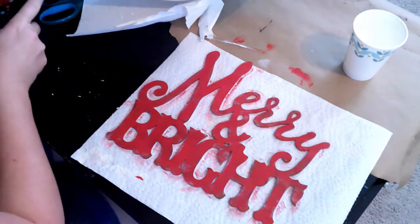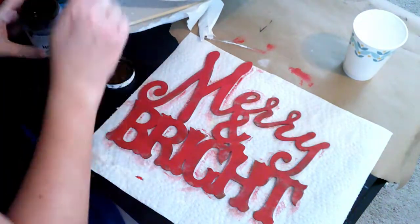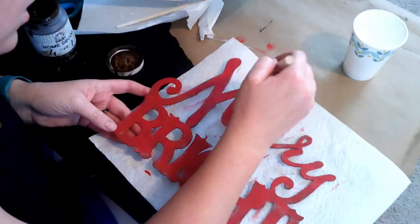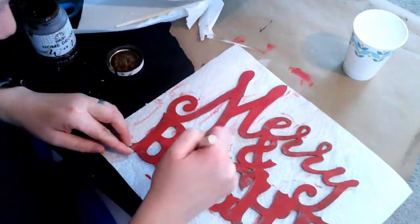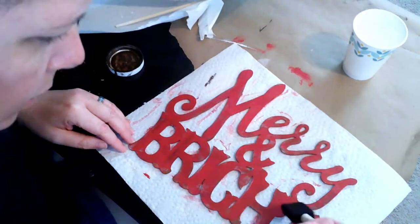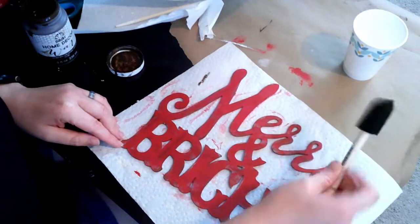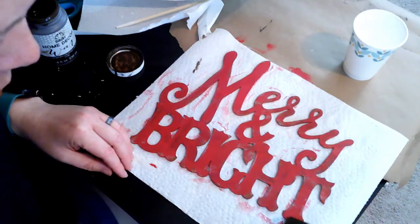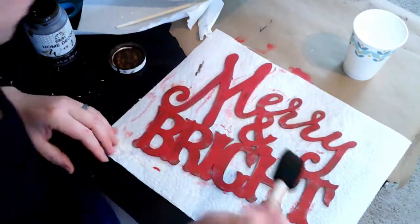So once I'm all done with that, it's dried. I like it for the most part as far as the coloring, but I want to add a little bit more depth to it. So I'm just going to take my antique wax and go over it really lightly, just a little bit here and there, just to give it a little bit more of a distressed look. I don't want it to look finished. And it definitely does not look like a finished sign, it's not like a solid red. For sure, definitely not.